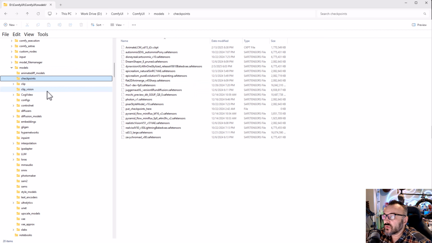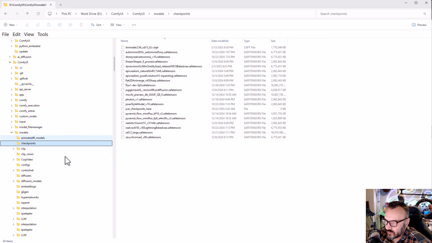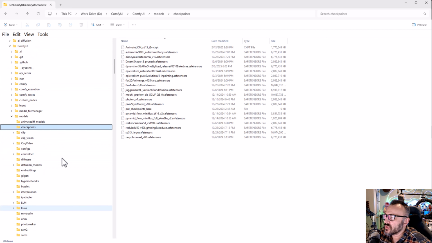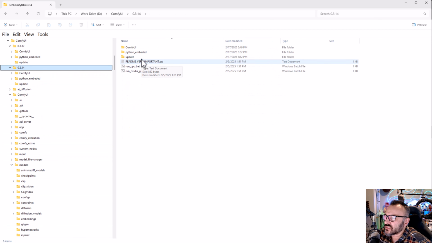To do this, if you notice my ComfyUI, this is my main one, and I have the models here. I want to point to that place. For this, we need to modify something, and let me show you. Right here, for example, I just downloaded this and opened it. So we have a fresh, new ComfyUI, and you'll notice we have run CPU and run NVIDIA, so we're fine. We don't need to update because I just got it.